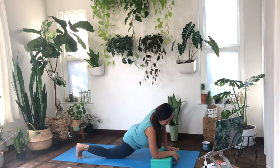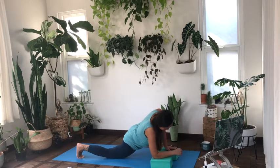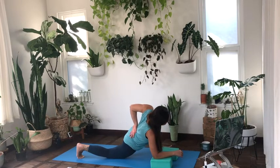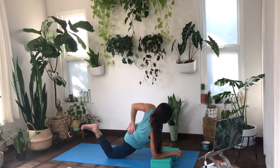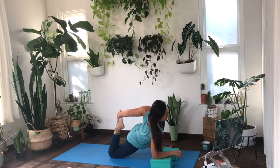So tempting to come into a pose and then think about our to-do list. So keep that space clear for yourself. When you're ready, you can take some binds. Wrap the arm around your back. Work on shoulder if that's what you need. Or get both. Pull the back heel in. Get some quad. Get some shoulder. Get some chest. Take a breather.